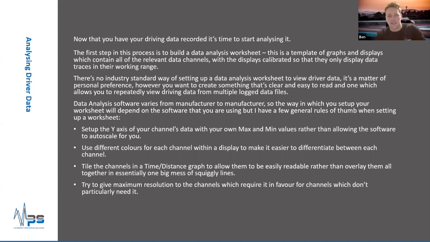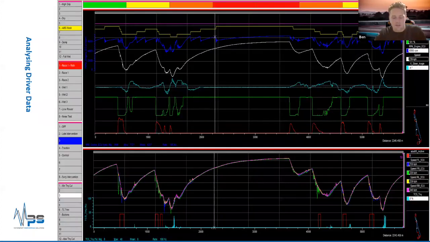So the worksheet contains a collection of channels and displays, and those channels, if it's a good data analysis software, you'll be able to calibrate the properties at which you display. So I'll go backwards and forwards between slides. So this is a screenshot from my driver analysis page in my workbook. So this is for a Bentley GT3. So it's a GT3 car. It's smothered in sensors.